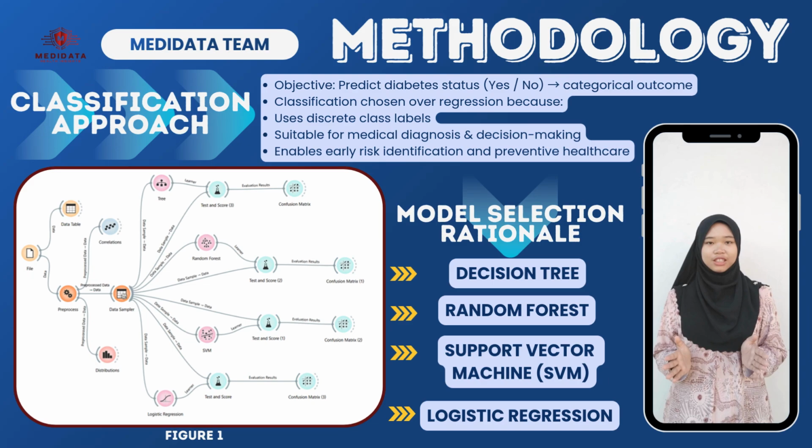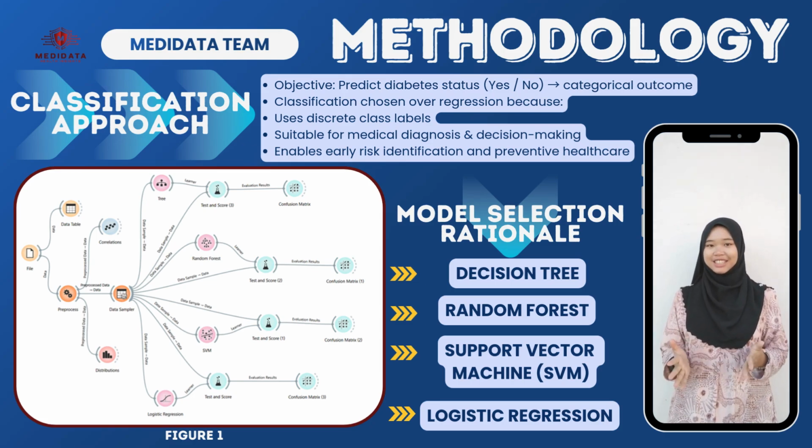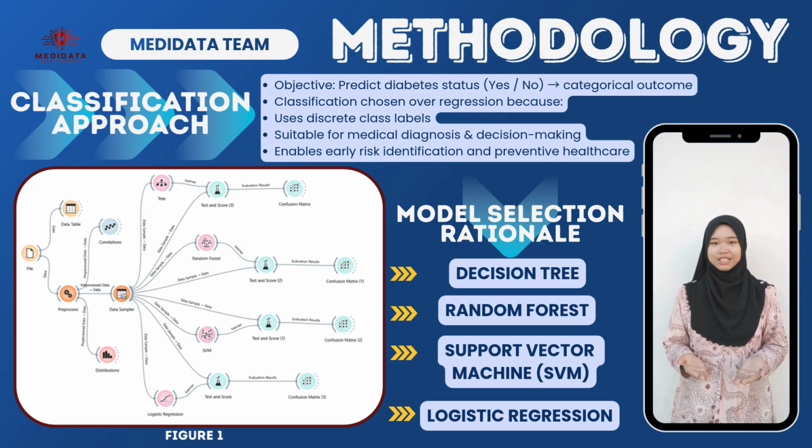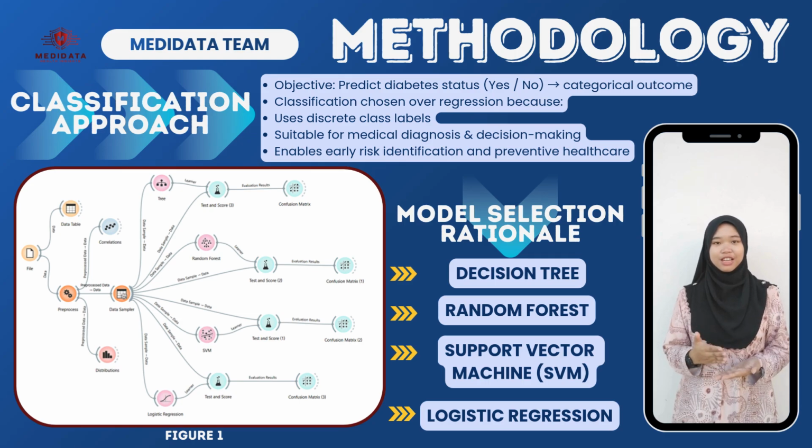The entire workflow, including preprocessing, model training, and evaluation, was implemented using Orange data mining and is illustrated in Figure 1. Next, I will discuss the model selection rationale. To ensure a comprehensive evaluation, 4 different classification models were selected and compared. Using multiple models allows us to assess different algorithmic strengths and weaknesses rather than relying on a single method.